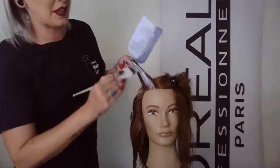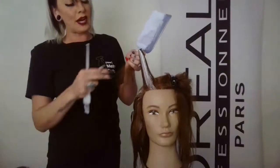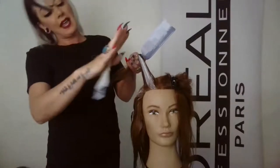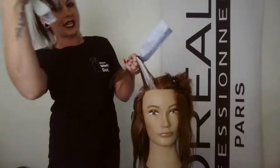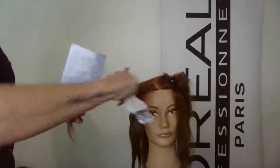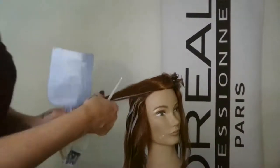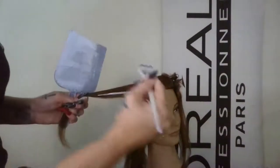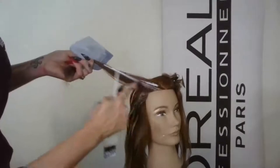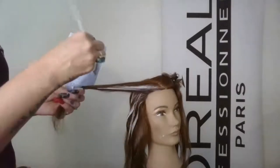I'm going right in the center of that piece to get more brightness. This is what would also be known as the money piece — everybody wants that really bright front. You can saturate the hair here if that's what you're looking for. I'm painting both sides, knowing that because of what we've created below it's going to cascade beautifully. I've applied that, now sliding body position to get that clean flat surface and paint the surface on this side.